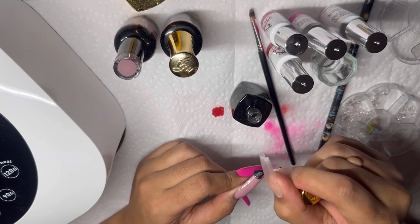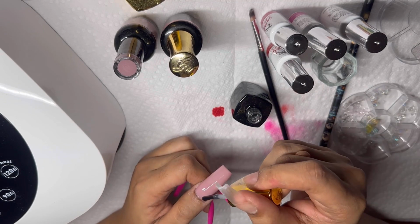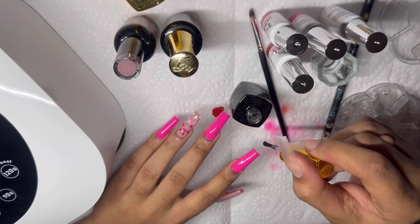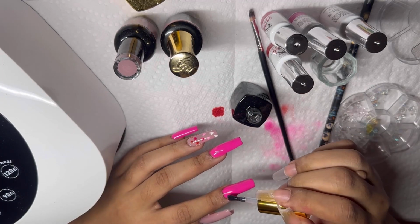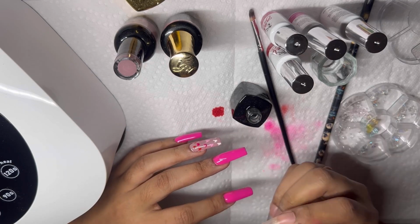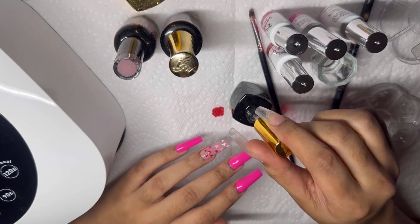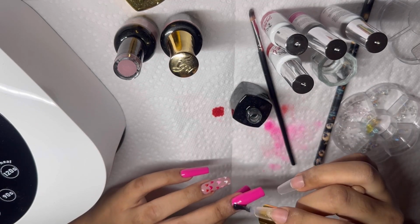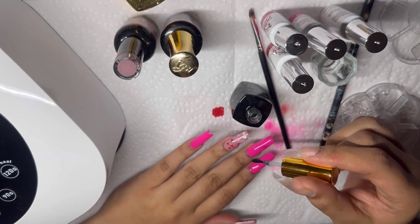And then for a top coat, I actually forgot in my last nail video that I got a top coat from Aprés. So I ended up using something different in the last video, but I really do like this top coat. It's holding up really nicely. The shine is really nice and it's not too thick. It's a nice consistency. So I was kind of excited to try that in this video as well. Everybody loves a good top coat.